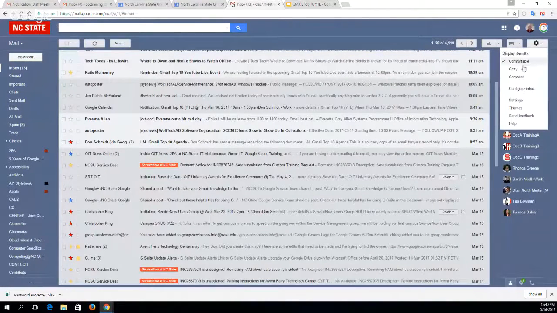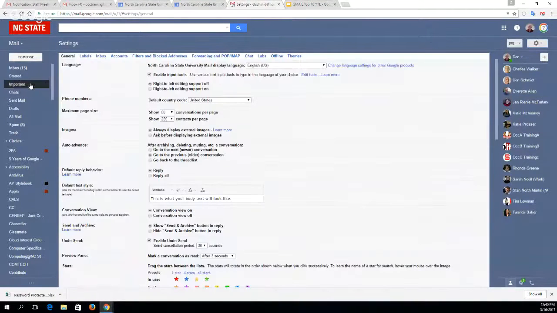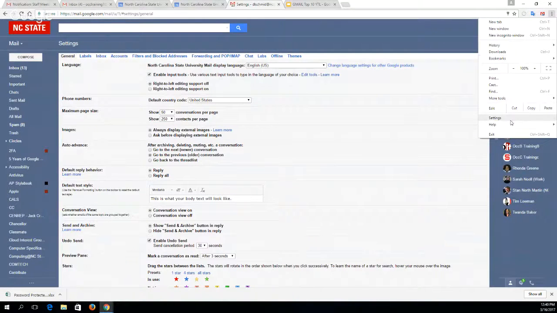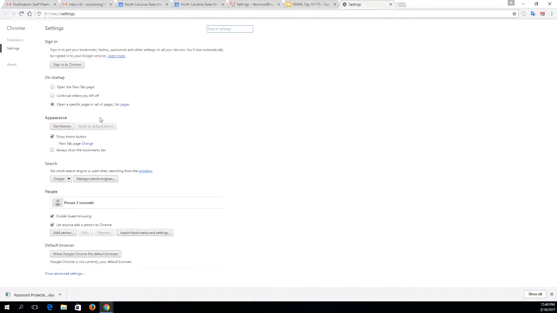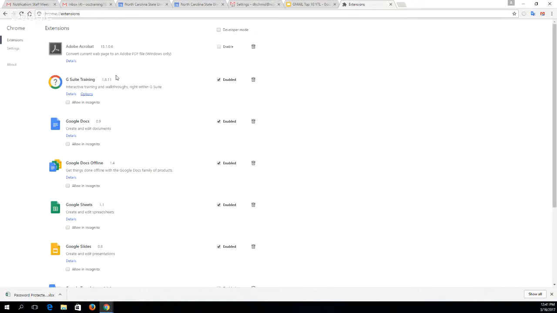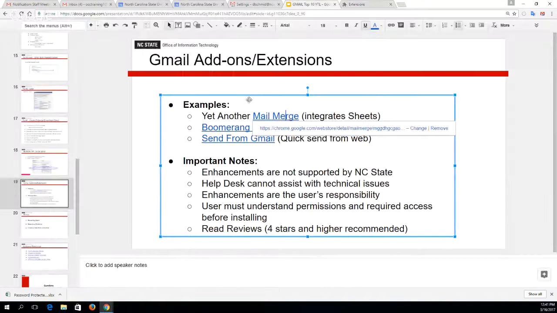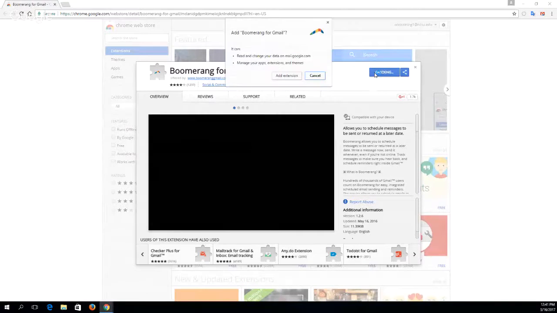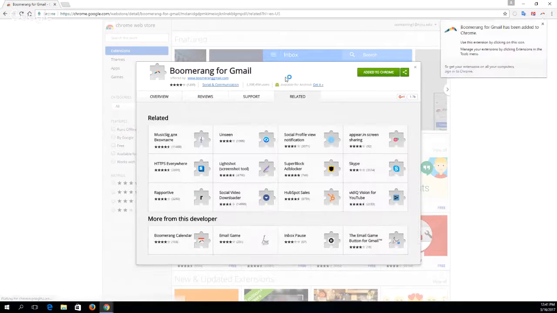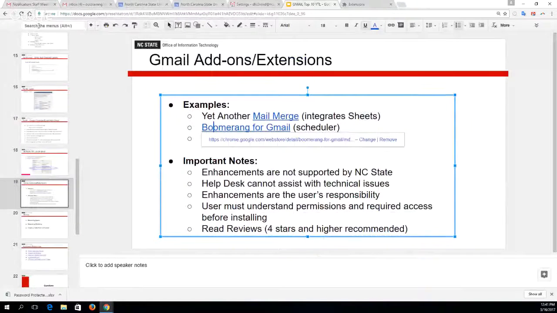Let me see if I have it turned on. If I go to my settings, excuse me, my Chrome settings, and I find Boomerang, I don't have it under my extensions. Huh, I must have turned it off for some reason. So, okay, we'll go through the real thing. We'll go to Boomerang, and we'll add it to Chrome, add extension. Might as well see how to do the whole thing. It says it's been added, so I'm finished with that.